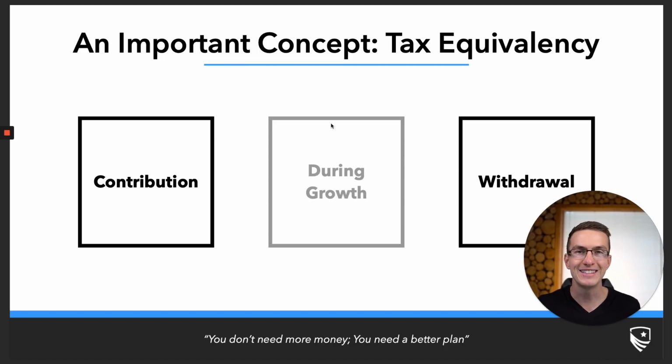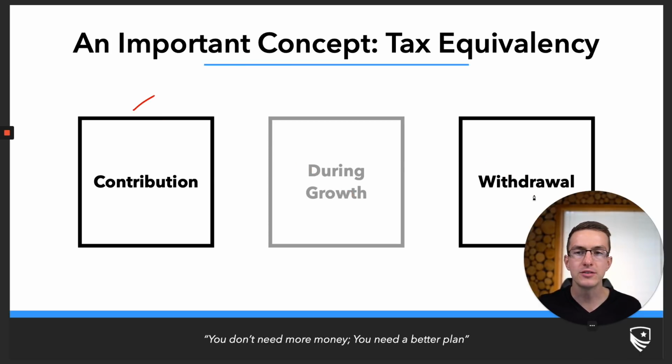So for instance, let's use something as simple as a Roth conversion. A Roth conversion is paying taxes on the contribution, if you will. We're paying taxes today, here at the contribution point, and we're avoiding taxes during the growth phase because it's tax protected, tax-free growth within that Roth IRA, and we won't owe any taxes on the withdrawal.